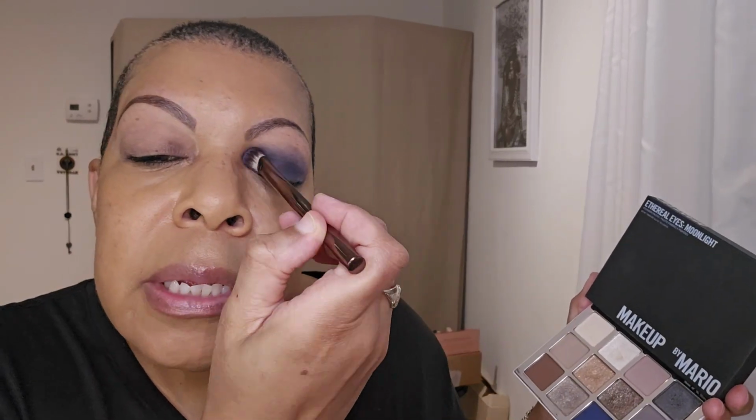There's a gap right here because it's tearing right there. If that continues to tear, maybe I'll put one of the shimmers there because that will cover that up. We did take it into the transition area a little bit, so that'll get us started for putting that gray up there. But also, I wanted to put something there in case the primer was trying to, I don't know, crease or whatever.